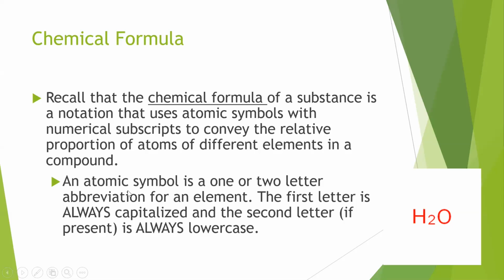And remember that an atomic symbol is a 1 or 2 letter abbreviation. If it has 2 letters, we can easily see because the first one would be uppercase and the second one would be lowercase, like Na. If the second letter is lowercase, then we know it belongs to the first, and this is only one atomic symbol. However, if we have 2 uppercase letters in a row, like NF3, then N and F are 2 distinct elements. It's not 1 element, it's 2 distinct elements. So that's how you can tell. If it's a 2-letter atomic symbol, the second one would always be lowercase. Otherwise, they're all going to be capital.